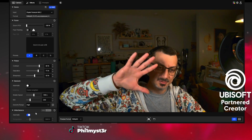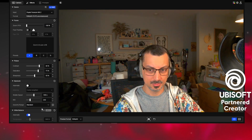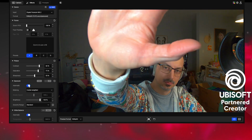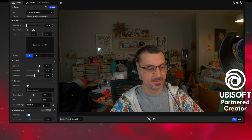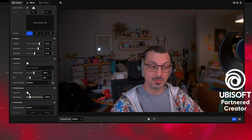As you can see, probably some tweaking to go through, but I don't think high dynamic range really works well. If you did want to change it back to automatic exposure, you can. And it changes like that. Otherwise, mess around with it. You can also turn off automatic white balancing. See, automatic is off right now. I've just left it on. You can make it so it's cooler or warmer.